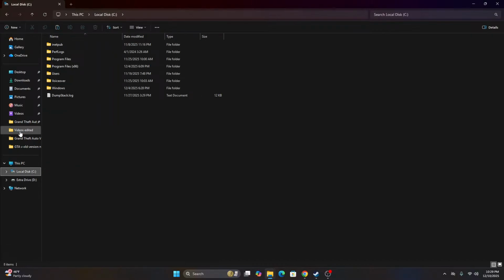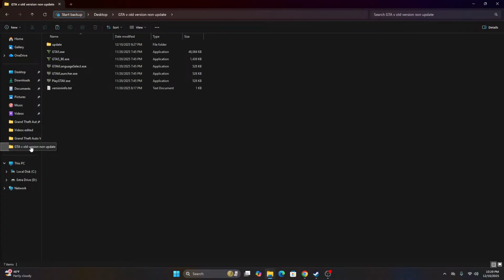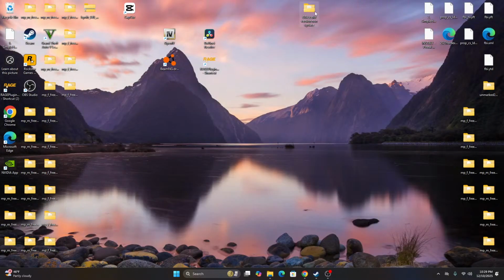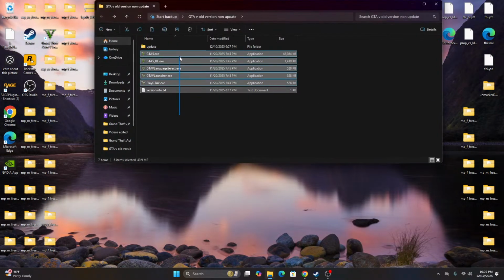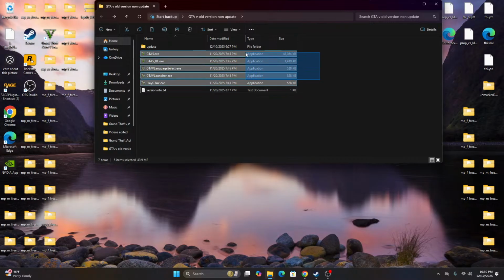Dump stack. Let's see. Yeah, so these are the things I put into my main game directory. Like Jeffrey Gamer said, to make a folder, put this in there. I think he just said these 5 right here, or maybe Script Hook. I didn't put in Script Hook, I don't think.